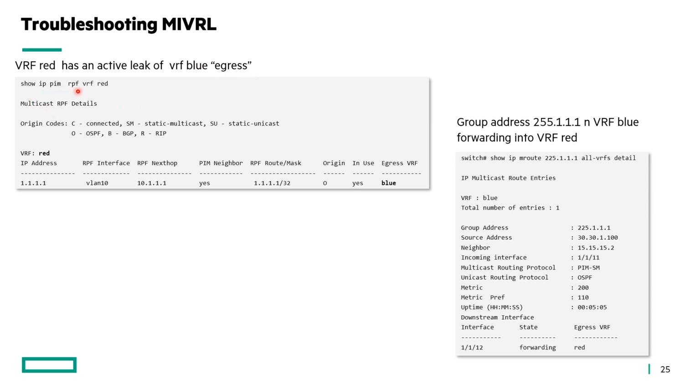So do show IP PIM VRF red, and we can see the egress VRF, which is blue, which, if you recall from what I said at the start about how we do the RPF check, is the source, and that is our egress VRF from the hosted VRF's point of view. Now if we look for the mroute address in terms of details, we can see that VRF blue, which is our leaking VRF, is forwarding to VRF red.